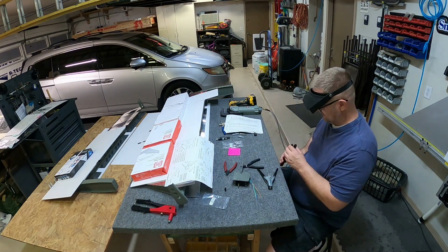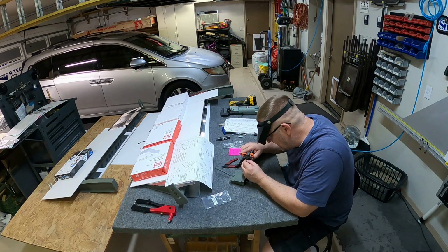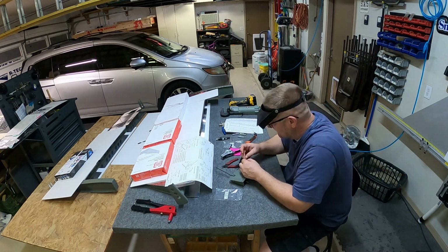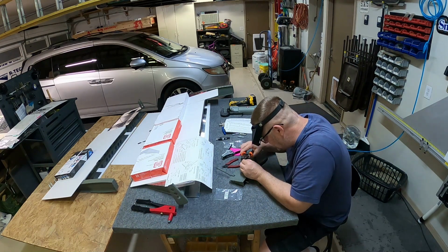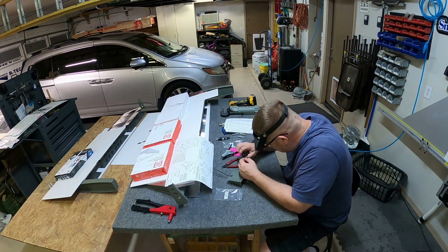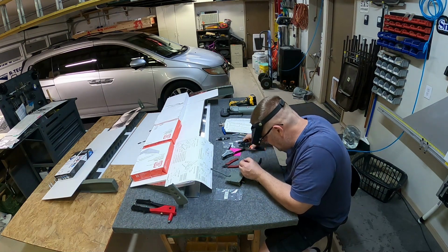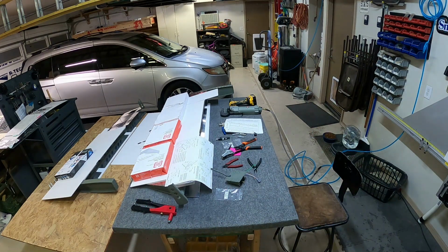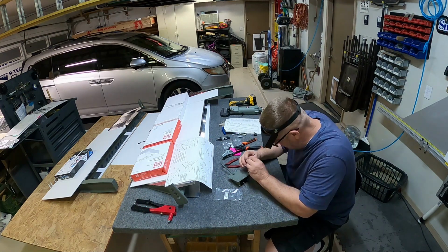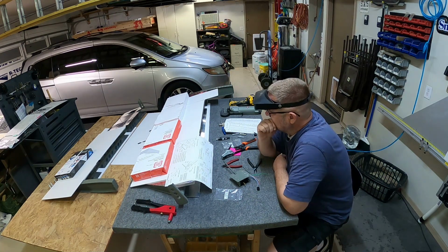And the nice thing about it is that whole section, you undo the screws and that whole motor just pops out. You can unhook it from the trim tab and you're good to go. So I will redo them at some point. I'm not sure if I'll video that particular process because you kind of see me doing it here. You crimp the little things on, you crimp them on all 5 wires, you shove them in the little plastic connector piece, and you're done. That's pretty much as simple as that is. They're just really tiny. You see me with my magnifying glass there. I'm getting old because those things are really tiny and hard to see.